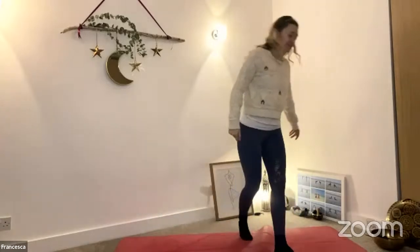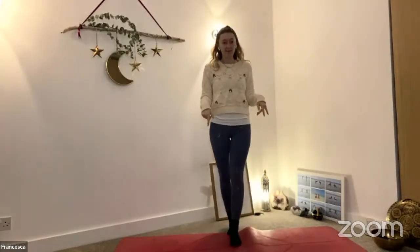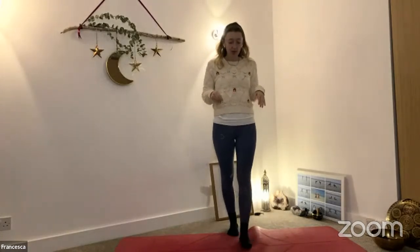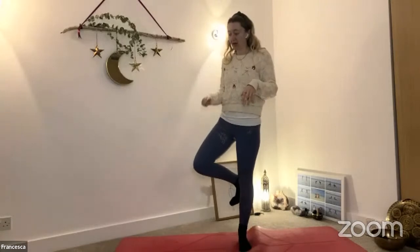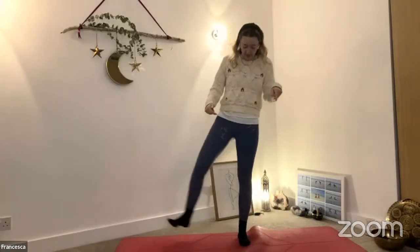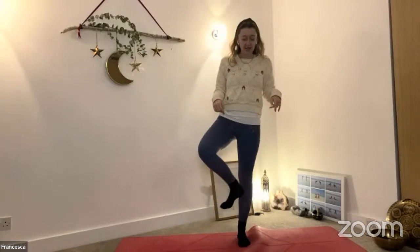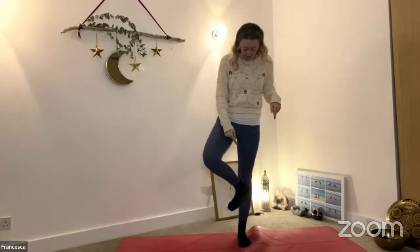Right, next one we're going to try. So remember, this Romberg is our baseline, and we're going to try something else now. We're going to try heel to shin, but I like to do it on the calf side. So it's up to you. You could also bring the heel of your right foot. Oh, I have not got balance this morning. To the shin, front of the kneecap, just underneath.